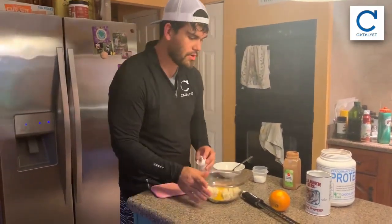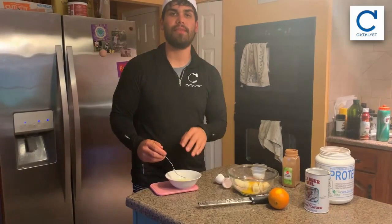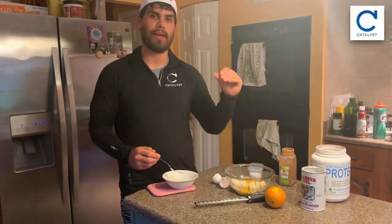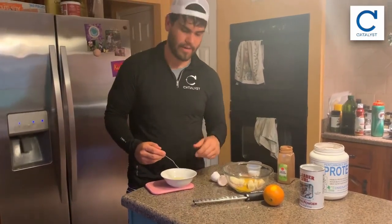Alright, so now I'm going to put all this to the side and focus on these egg whites. What you're going to do is beat these eggs until they're stiff, kind of stiffen up and get the white beads, because this is what's going to help those pancakes rise when we cook them. So go ahead and mash this, and I'm going to whisk this, and I'm going to come back when it's ready to come together.